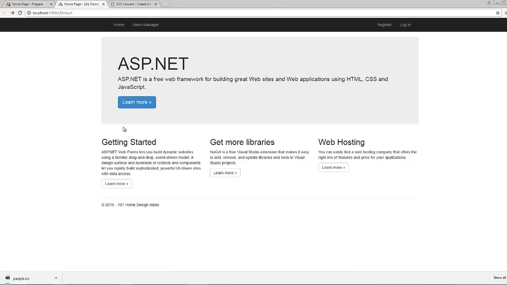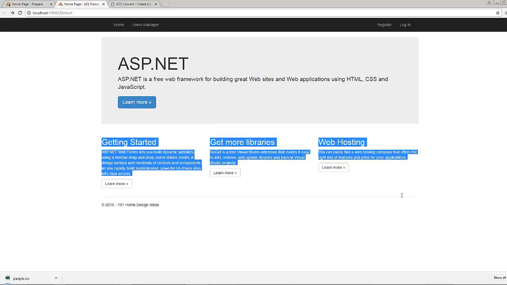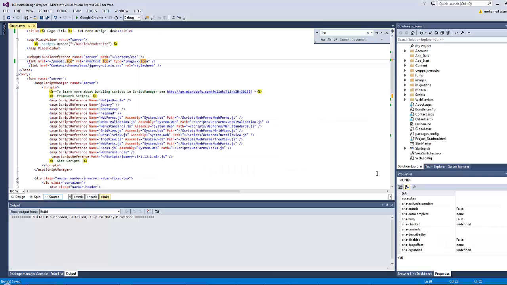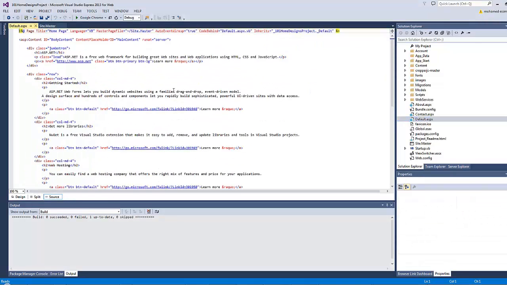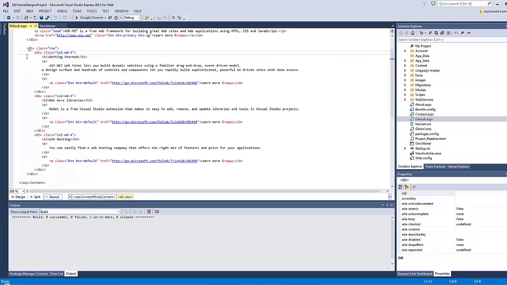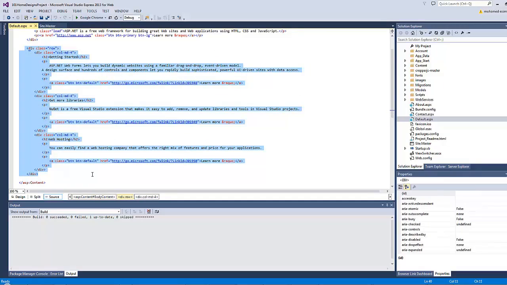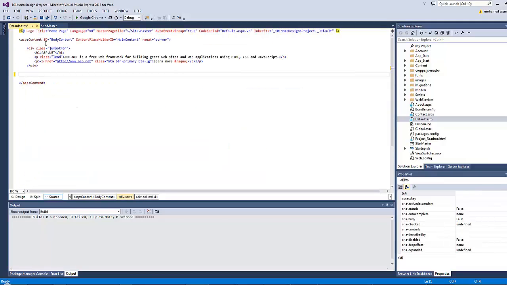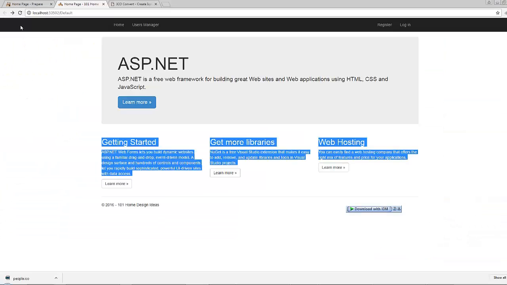Now let's start designing our home page. Our default home page is currently divided into two div elements, which is a Jumbotron. That is the first thing that we want to change, and we also want to delete all of this stuff here. So let's go to default.aspx and starting from here I will delete all of this stuff. So div class equals row, closing div tag, delete all of this stuff. Now let's save all and let's refresh.